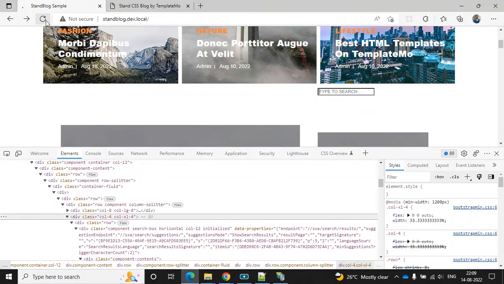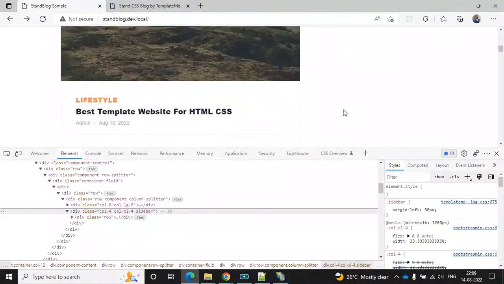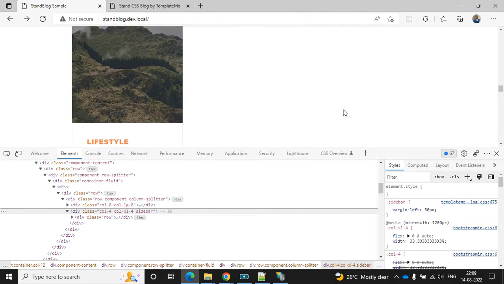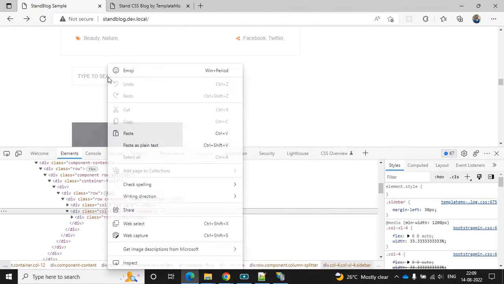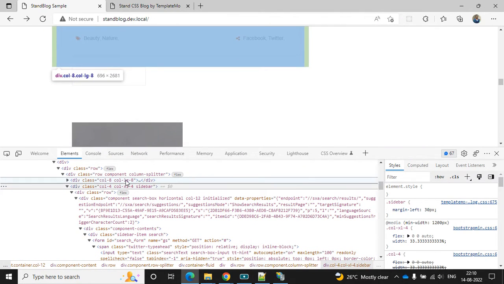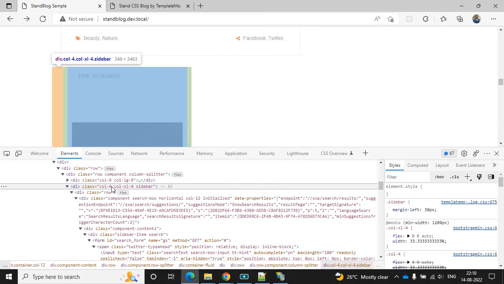Okay, then refresh, and okay, now I can see the type search is here, but I think the issue is in the column section. So 8 and 4. Let's see, okay, is there any issue in the sidebar?